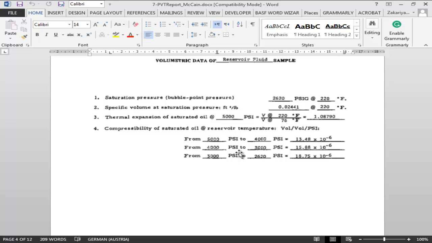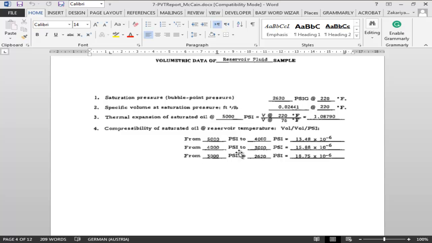So here it says PSI, while in all the report it says PSIG. Can you know why? Why here is it PSI, not PSIG? Reservoir. It's also measured here. We calculate that from relative volume. It can be written as PSI or PSI gauge, because when we calculate compressibility, we take the difference, and there is no need for that.